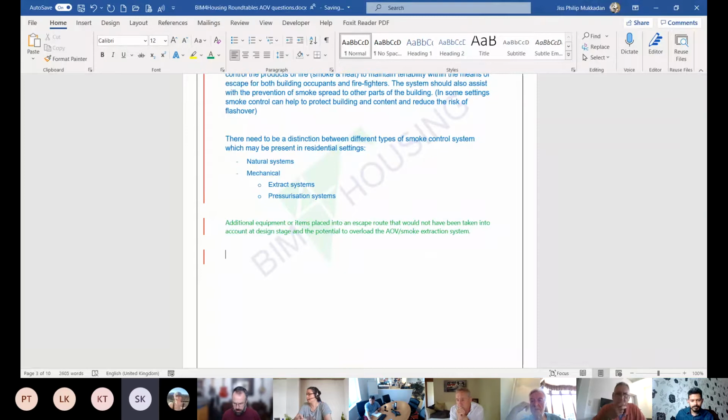It created a really high pressured environment, so you couldn't physically pull the door towards you unless you were very, very strong. So it's a bit of a tenuous one, but it is something that has to be considered, that sometimes an AOV might need to be shut to at least allow people to escape, even if it's not a tenable escape route.